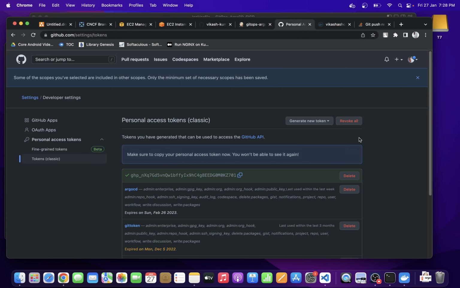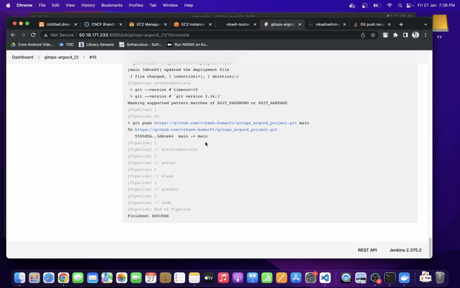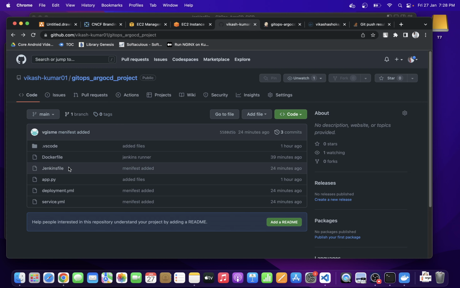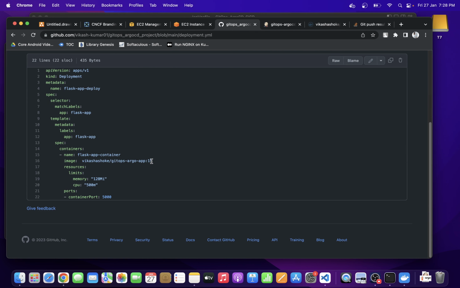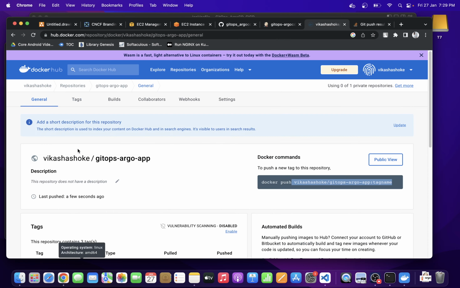So what I did, I just generated a new personal access token and assigned it to Jenkins, and when I ran it, it executed. Okay, it is able to authenticate now. So once we go back to GitHub and see the deployment.yaml version, our shell script has perfectly updated the version of the image. Okay, because the same image version is being pushed to Docker Hub as well.